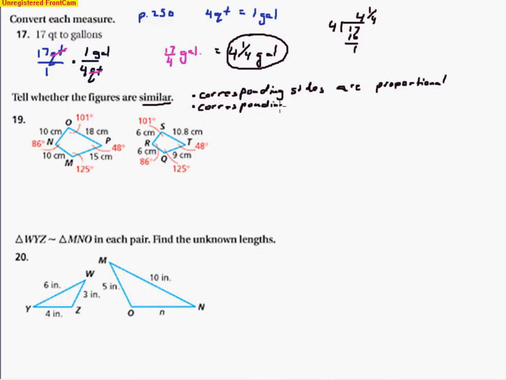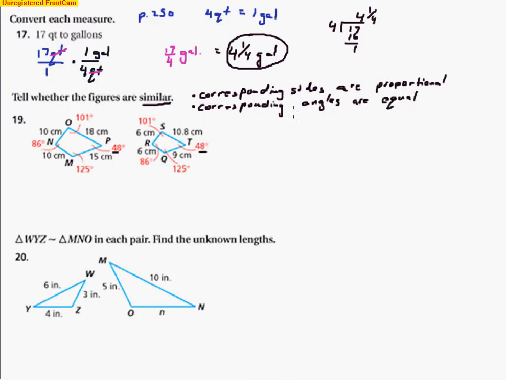And the corresponding angles, so the ones that are in the same spot. Notice how the shapes are different size, but the corresponding angles, like these 2 angles here, P and T, they're both the same. Well, we want those corresponding angles to be equal. Corresponding angles are, we say congruent in geometry, but we'll just say are equal for now. So those are the 2 criteria.